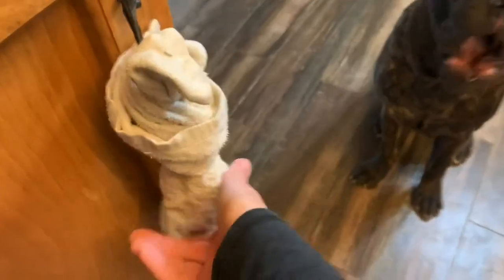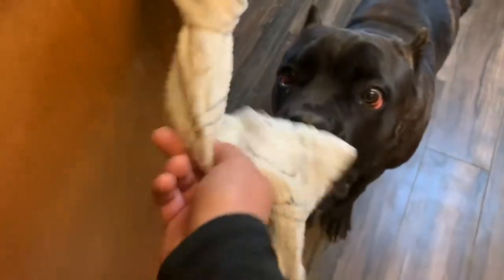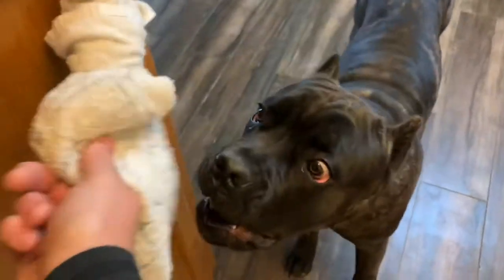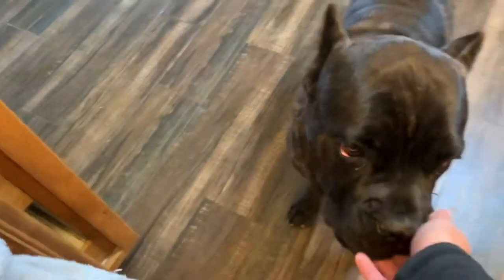Once you've done that, you can tie it on your cabinet and just basically turn it into a game again. Oh no, oh no, good boy. And when they do that, you reward. Good boy.